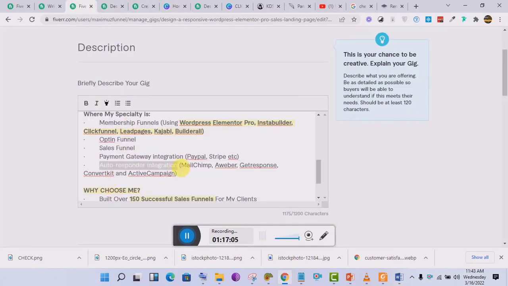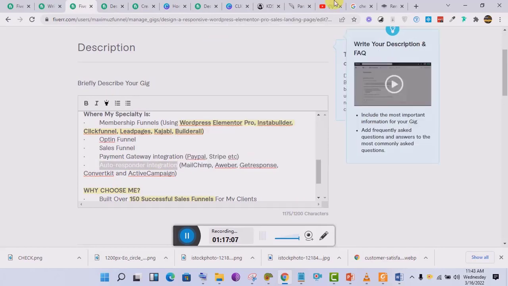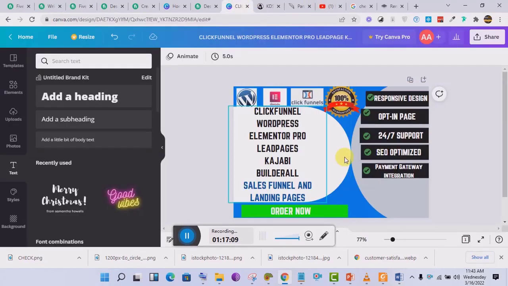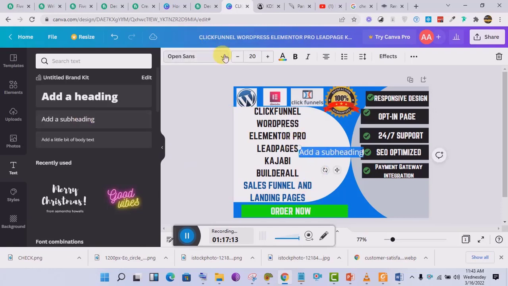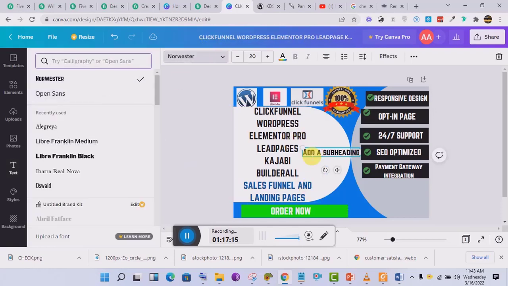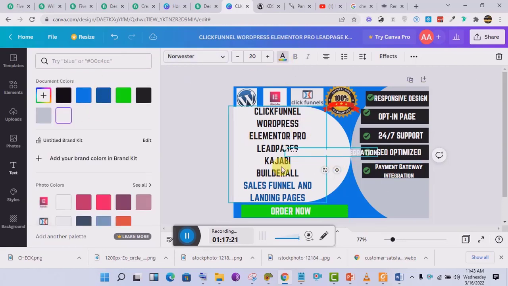So you're going to insert text, Nowestern, paste, color white. Okay, just drag down the right first.